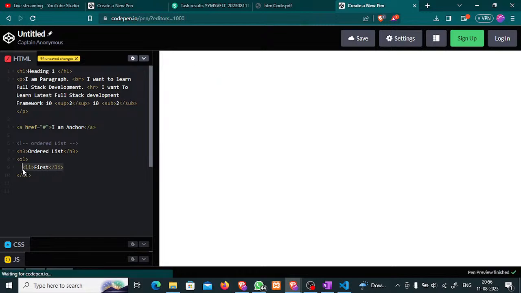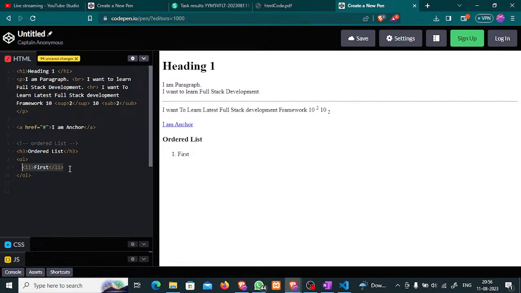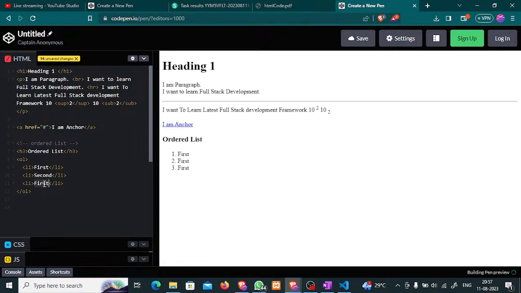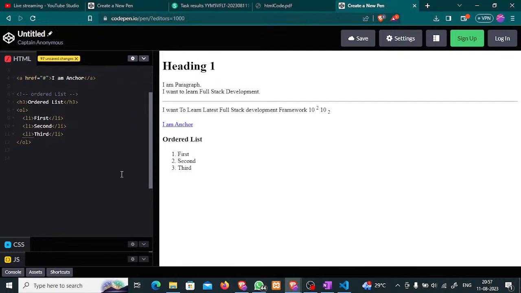In the same way, as many li tags as we want to add, we can add inside the ordered list. So this is second now, and this is third. Alright guys, you can see the list is being displayed in numbers. This one is first, this one is second, and this one is third, right? This was the syntax for the ordered list.